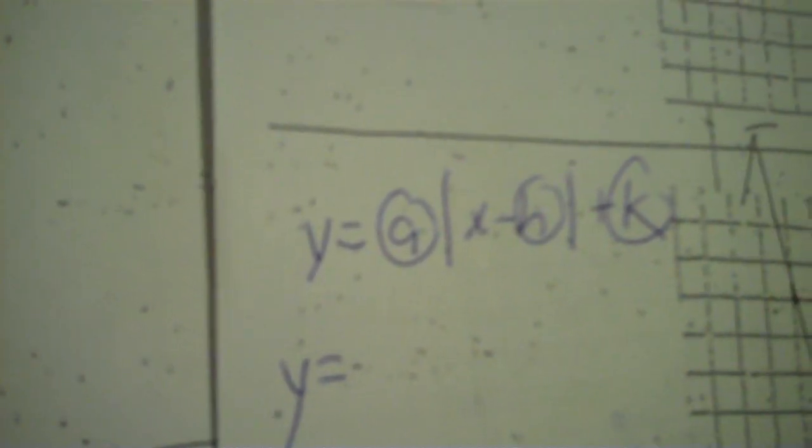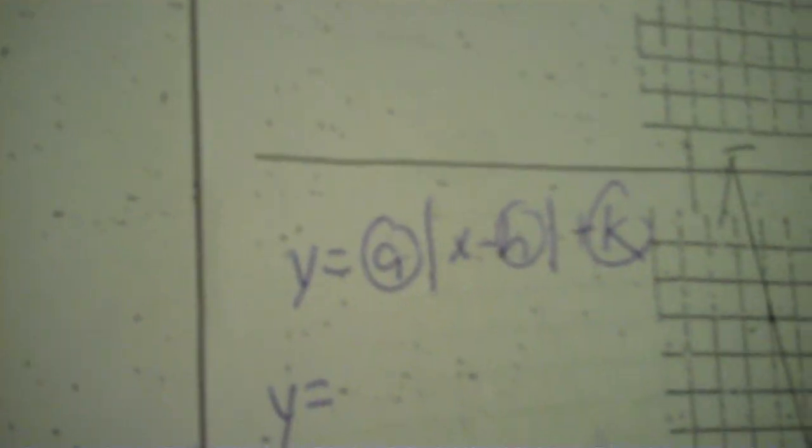Okay, so the vertex, that's my HK. I gotta find all three of these. So 1, 2, 3, 4, so negative 4, comma 3, and that's the HK. Okay, it's not KH, it's HK. My initials, but backwards. Alright, so I know H is negative 4, and K is 3.